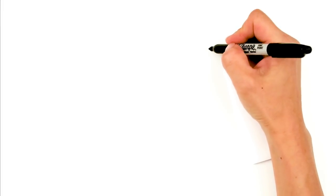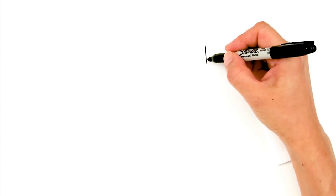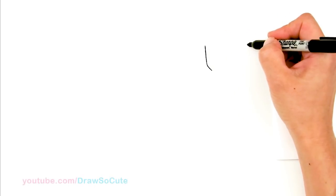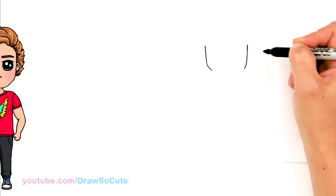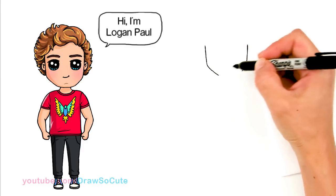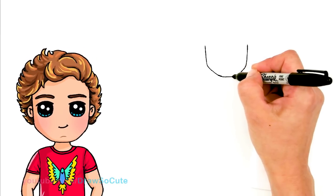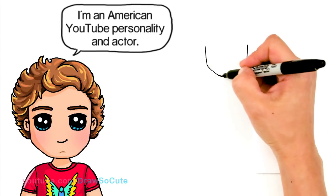With Logan Paul, we're going to first start by drawing his face. I'm going to draw more of a squarish face to give him a stronger jawline. Let's go on the other side — about right here, I'm going to do the same thing. A little straighter down, and then about right here, I'm going to angle it in and connect it to make it more squarish and stronger. So it's not just a soft view; there's more angles to it.